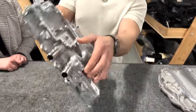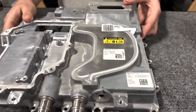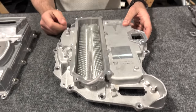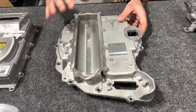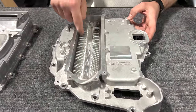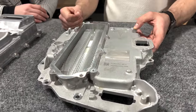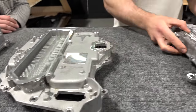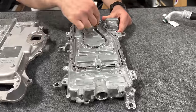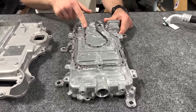So if you take a look at the front, this is actually a hollow channel inside here. As opposed to what we've seen on different applications, such as the inverter from the Tesla Model S Plaid, the Model Y, this is the inverter Tesla's been using for the past few years. They have a torturous path with cooling fins inside here, closed out with a plate that's fastened on with threaded fasteners. Likewise, this is a DC-DC converter from the F-150 Lightning, again, with a path for coolant flow closed out with a fastened plate and some form of a seal.